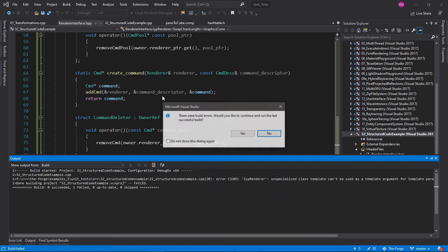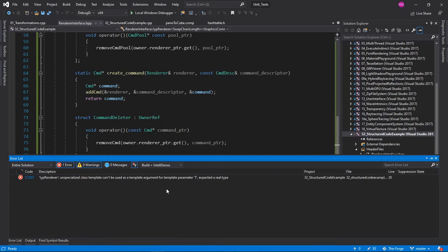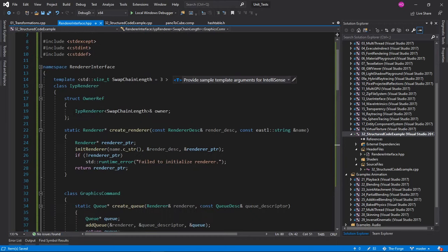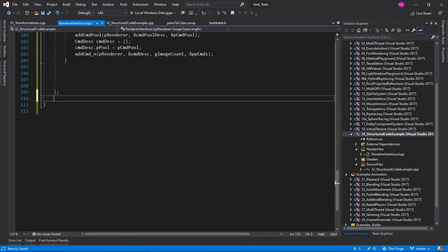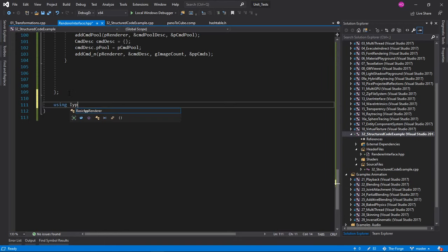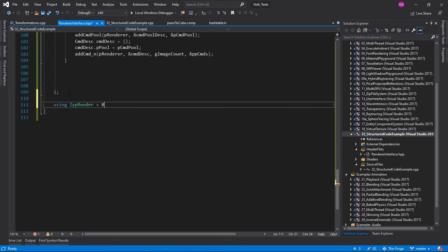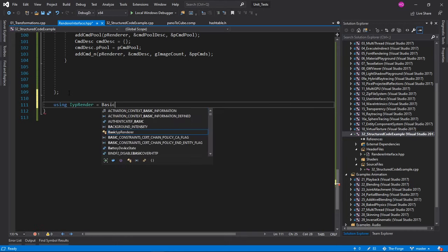I guess. I hope. Doesn't. Alright, we need to do this. But I'm not going to do that, but rather go with this design. Basic IYP renderer, and I'm going to do using IYP renderer equals basic IYP renderer.